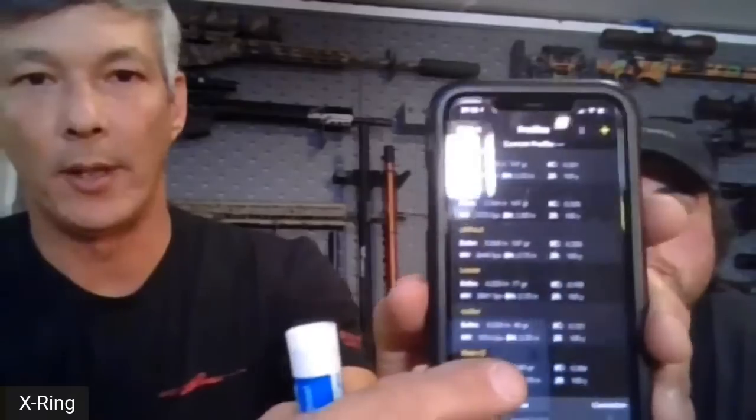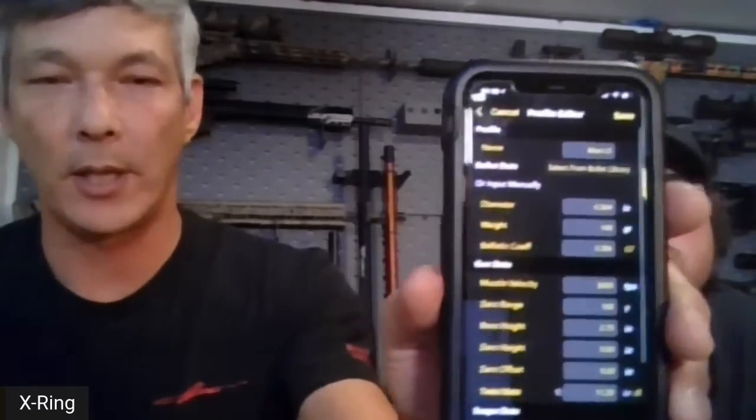It's easier to pull that data library up. If you have a chronograph and you know your speed, and you know that out of his 18-inch barrel it's a lot slower than out of my 25-inch barrel, okay? So if I click on this, you see it shows me that profile, but that's not what I want. What I want to do is get it into this Kestrel. So let me cancel that.